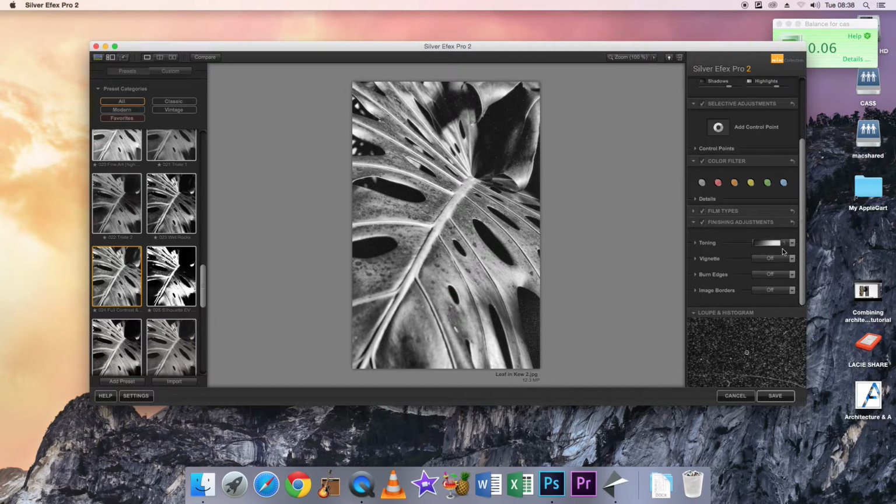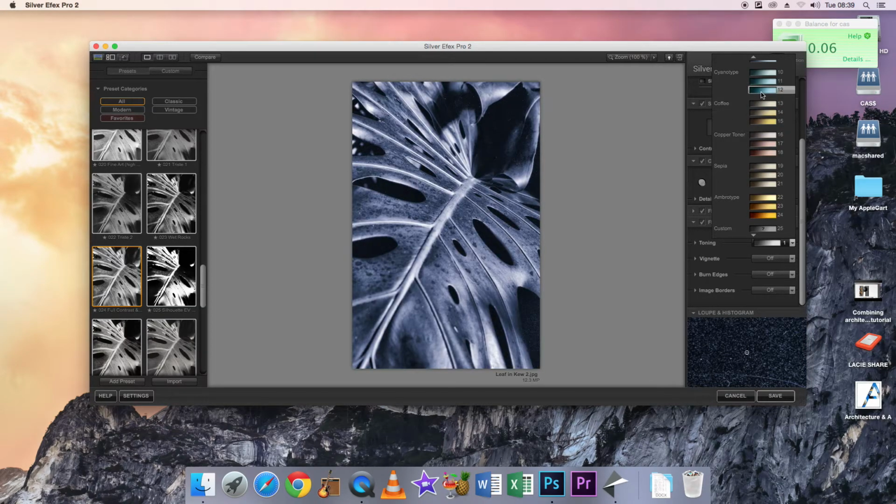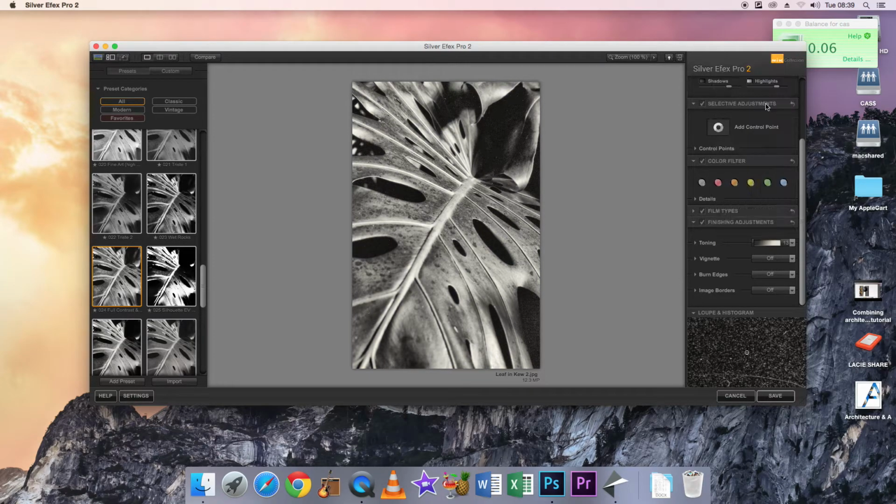Things you've got, first of all, toning. You have to be careful on toning because you can get it really wrong and do something a bit horrible like that. So when you're choosing a tone, maybe do something very, very nice and subtle like this. These sepia tones are quite nice, but not something like this. You need to basically stay away from these over-the-top tones, I think. But this is quite nice. These are coffee tones. But the top one's particularly nice, so we'll go for that.